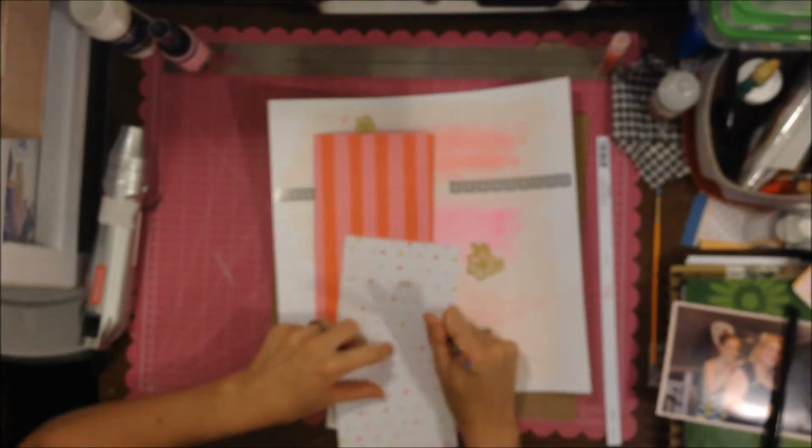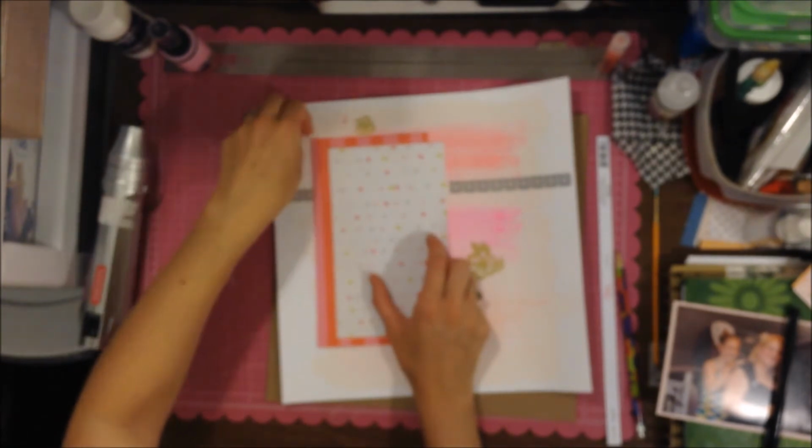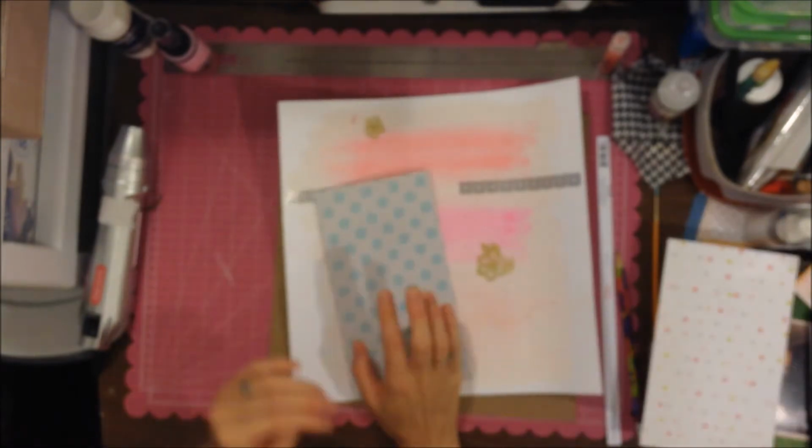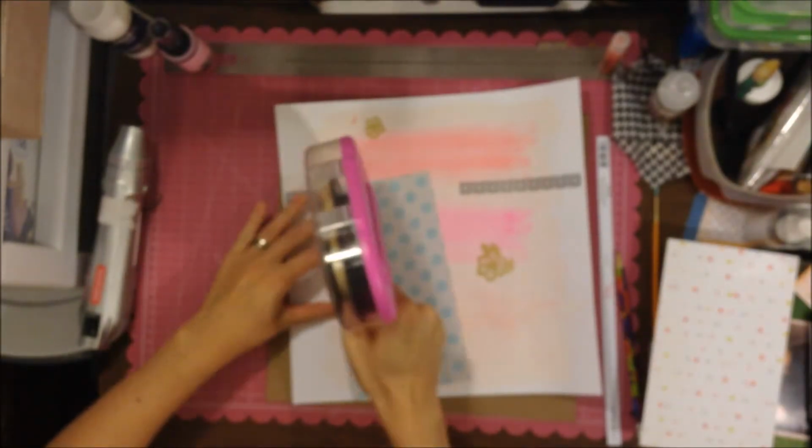I think that's Gossamer Blue on my desk. I'm not sure what actual paper it is, but I really like the dark color of that. So the lines kind of mimic the lines that I used with the paintbrush, just in a different direction.